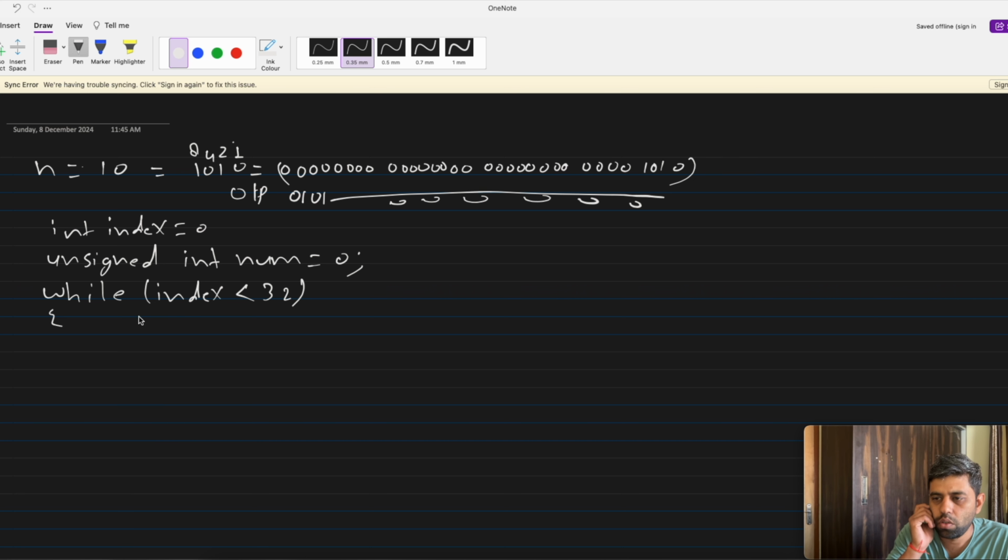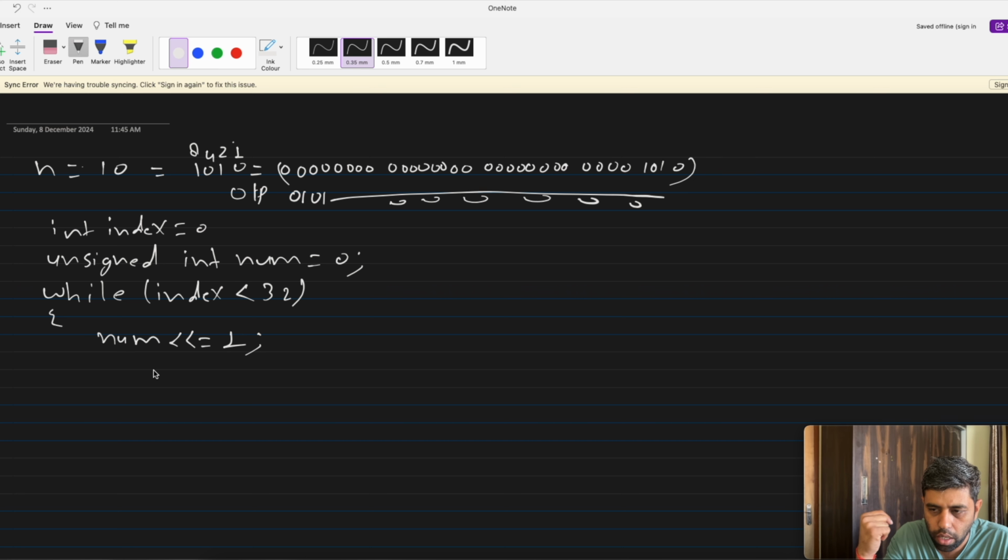So our index is 0. Now this number we have to always left shift by 1, because we have to make it complete 32 times left shift, right?